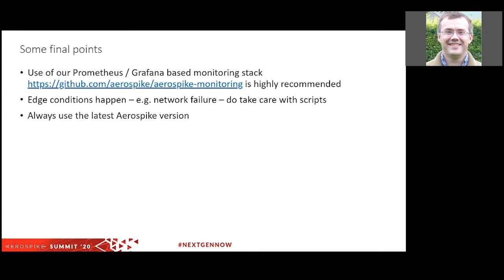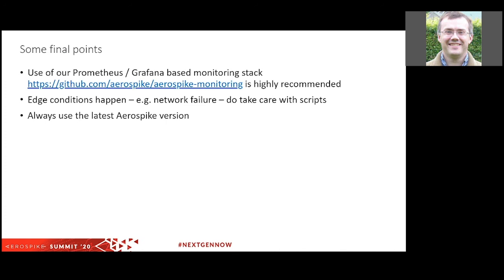So some final points. If you hadn't spotted it already, the demos were pre-recorded. Firstly, to get them onto the platform. Secondly, to make sure that everything almost runs smoothly. You'll have noticed that I did speed things up in places, but I didn't do any cutting or splicing. So what you saw was exactly what happened, albeit at different speeds here and there.